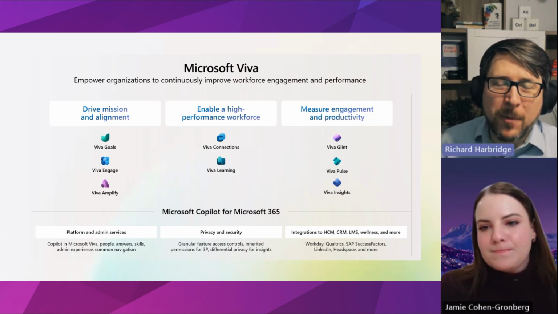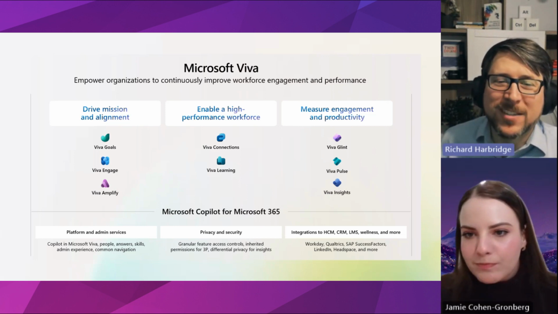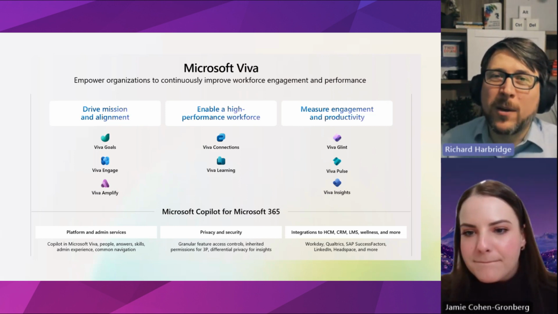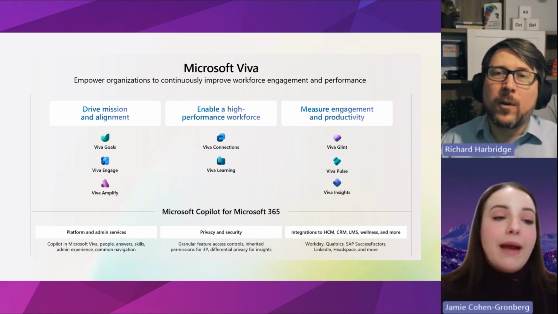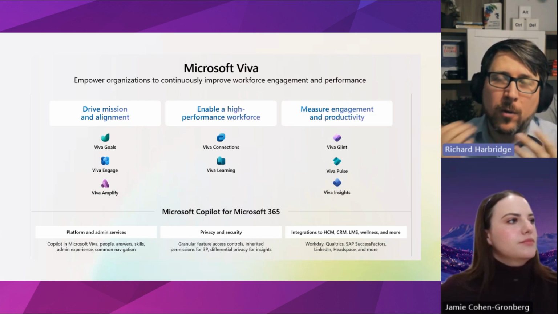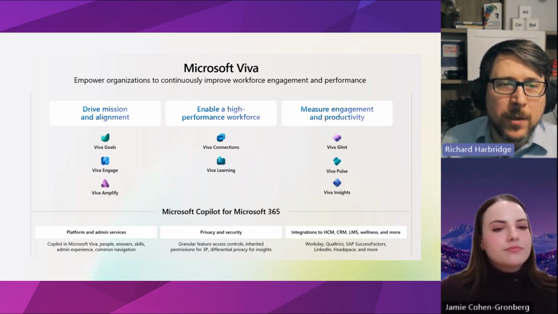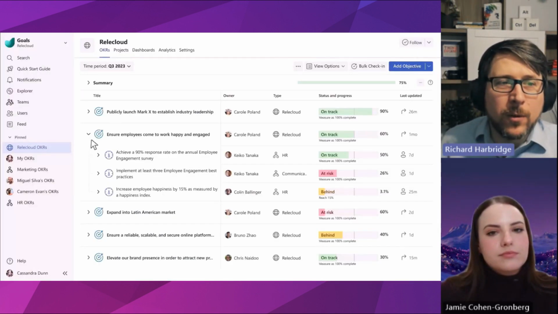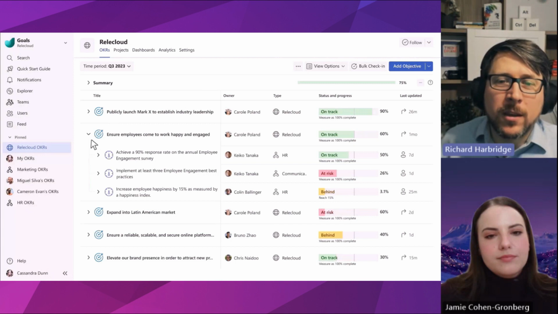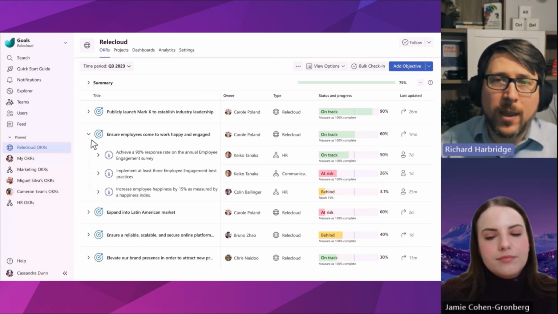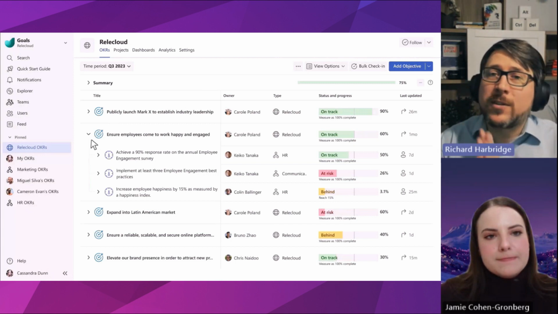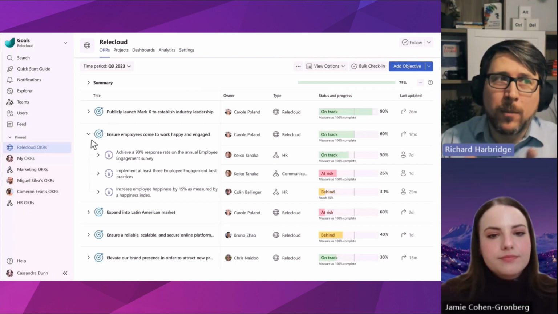I did see a separate message on LinkedIn of all places, so thank you for that. The question was basically, you mentioned how people do the check-ins. So yeah, it's actually really important to think about ownership. So in this little column that you see here, it has an owner section. And as we look in this cascade, you can see there's different owners, and it is optimal to have one owner if you can. That doesn't mean they're the person who has to do the check-ins, though. And I think that's actually a really important point.